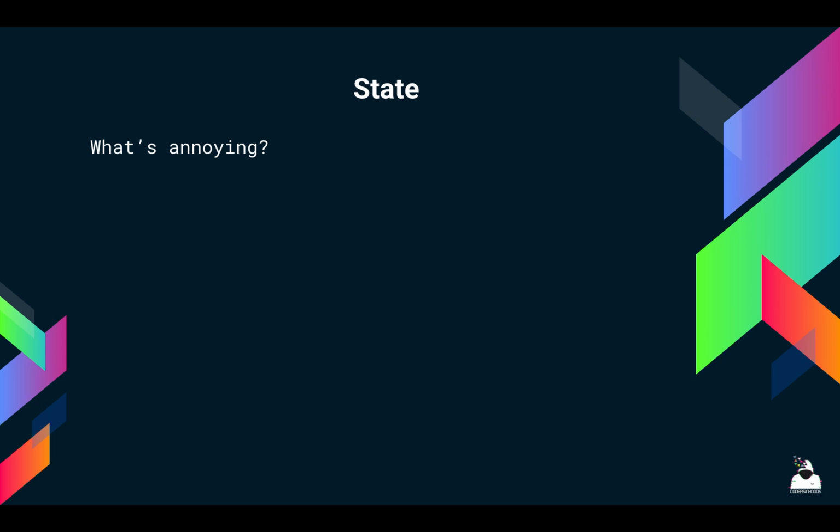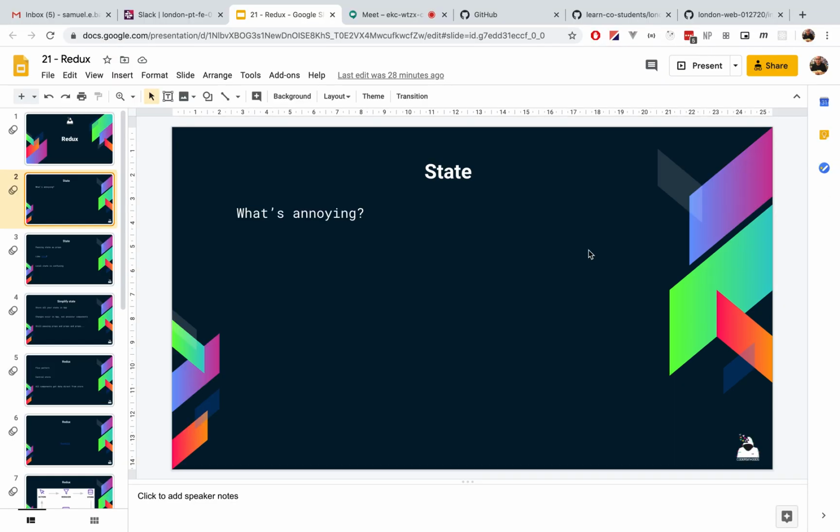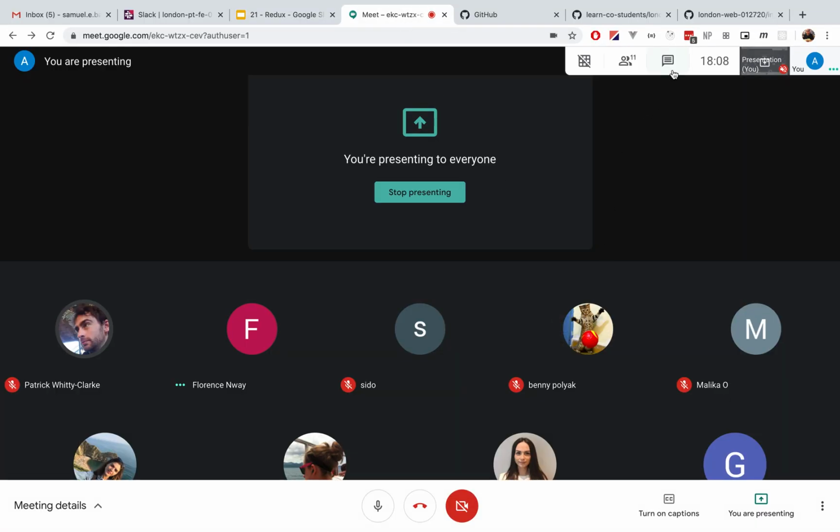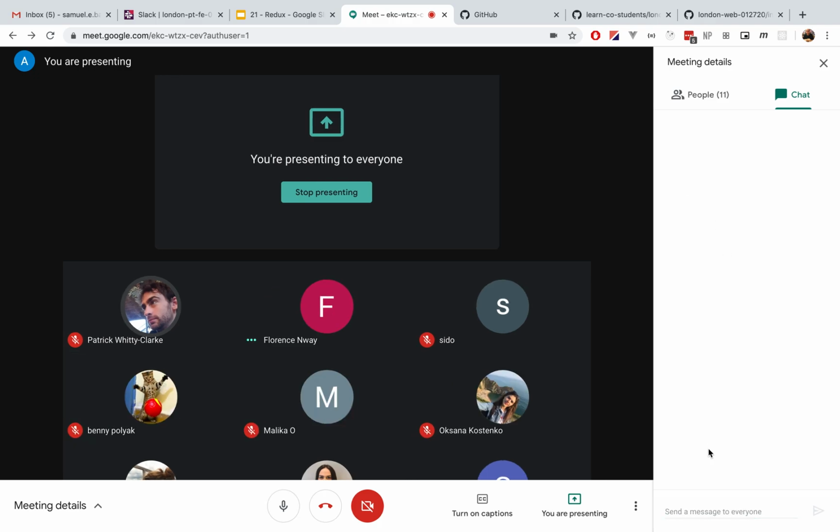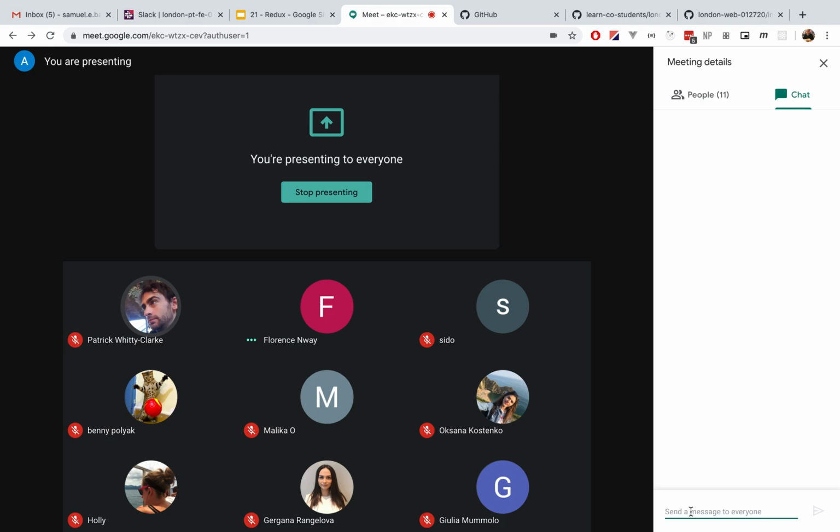What have you found annoying about React? And hopefully I'm going to say, aha, well, Redux fixes that. I'm going to note some things down. Does anyone have anything that they find annoying or complicated or confusing?